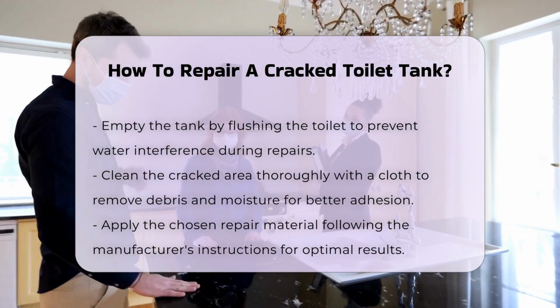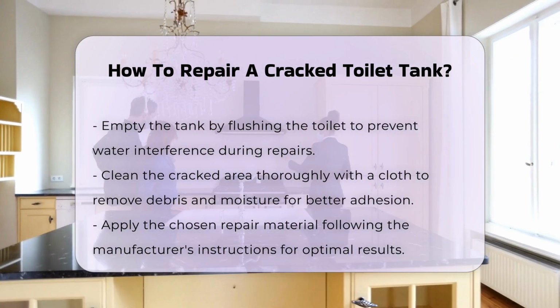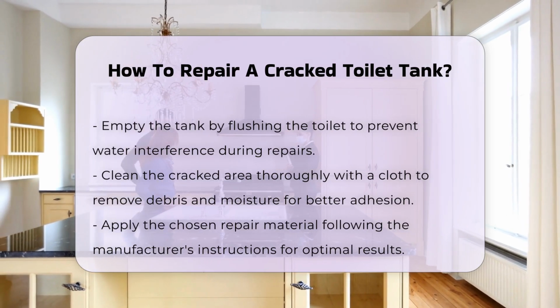Once the tank is empty, clean the cracked area thoroughly. Use a cloth to remove any debris or moisture. A clean surface allows the repair material to adhere properly.